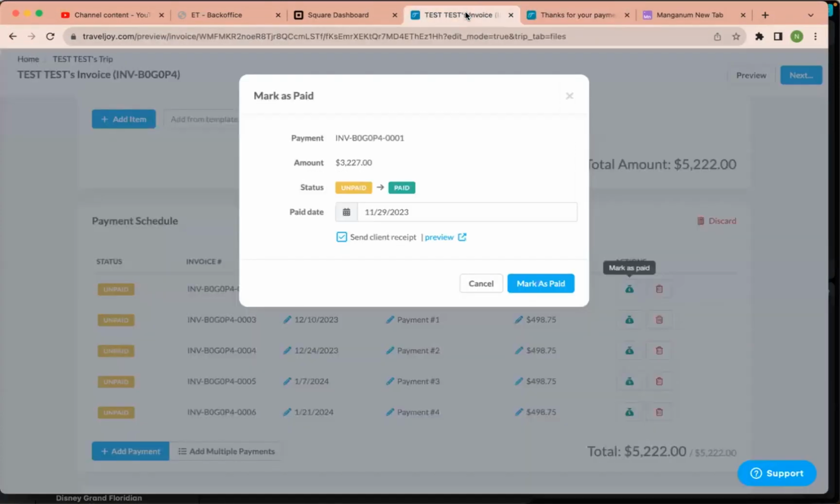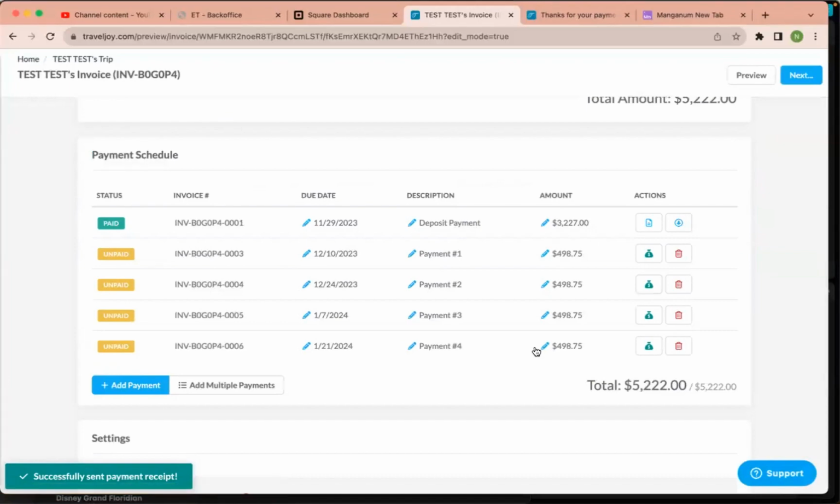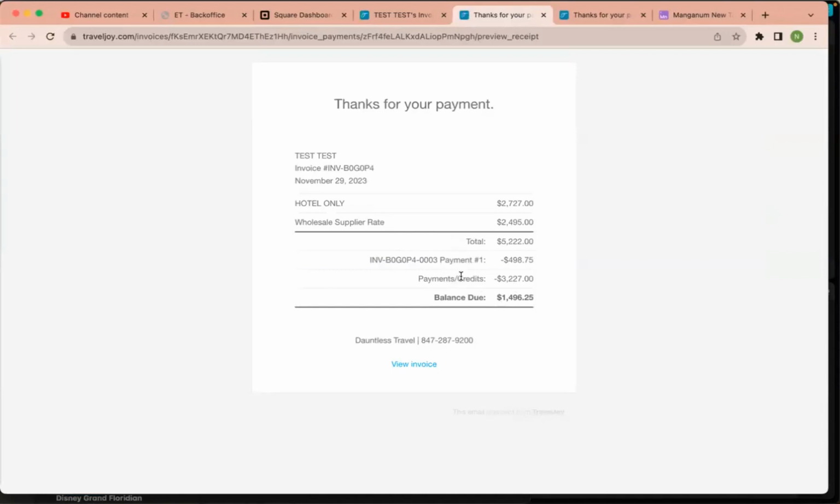And then each time, I'll mark this paid. I'll show you what it will look like each time if you're on a payment schedule. So if I click mark paid for this and I look at preview, it'll have a payment and credit from the deposit and then the payment that you took today.